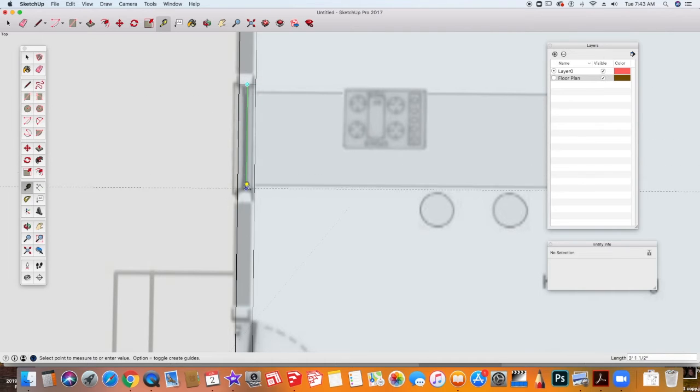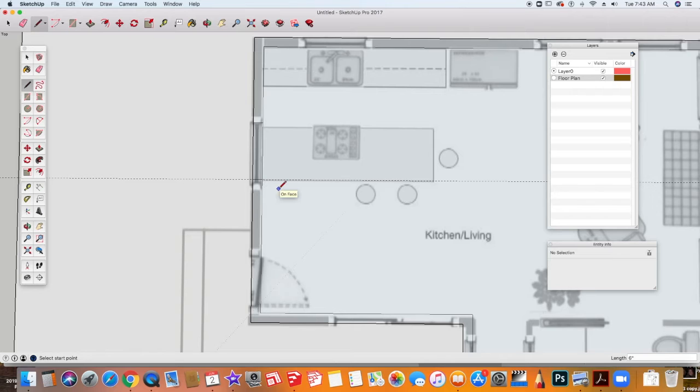I'm going to click and drag, and I know that window is 3 feet wide, so I'm going to type 3 feet. It might not match up perfectly with your model, but that's okay. The important thing is that you know what the width and height of your windows are going to be because you're going to need to create those. If you want to do something consistent and when you go to make the holes in the wall, it will be a lot easier. These will turn into panels that we will pull up. I'm going to go around and do this to all my windows and my doors.